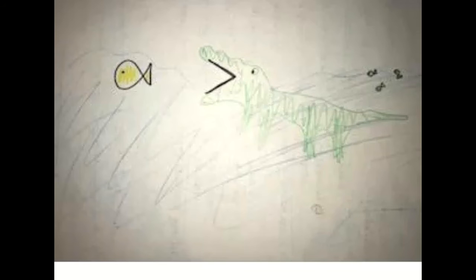So this is a picture that I created. It's something like I would expect my students to give me. There's an inequality symbol in the middle, which is the alligator mouth, and it is open to the biggest fish rather than the other little small fish, saying that that fish is greater than the other one. And they would just need a sentence or two to explain why this inequality is incorporated, how it's incorporated, and why it makes sense.